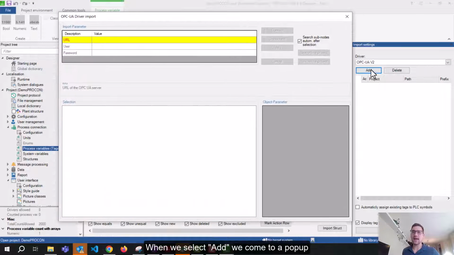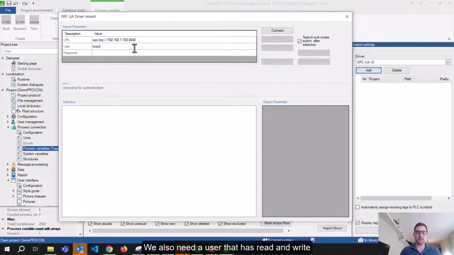When we select Add, we come to a pop-up window that prompts us for a URL, a user, and a password. So the URL is going to be the URL of our ctrlX core OPC-UA server. So in this case, it's the IP address at port 4840.